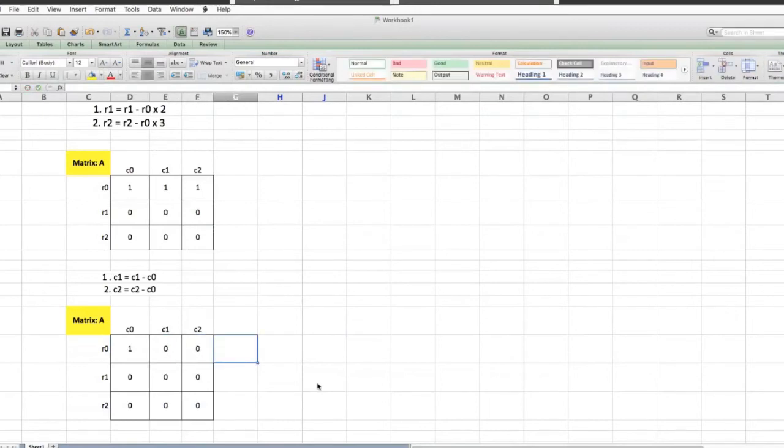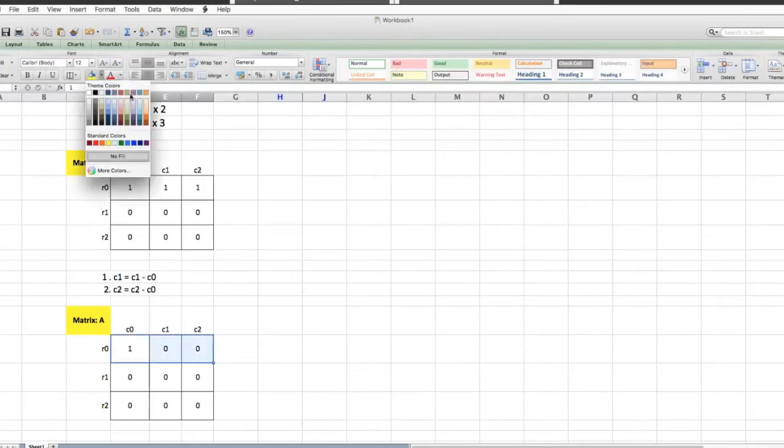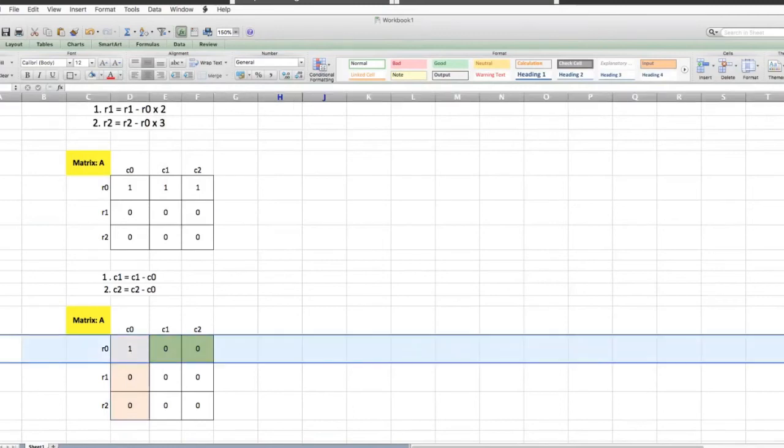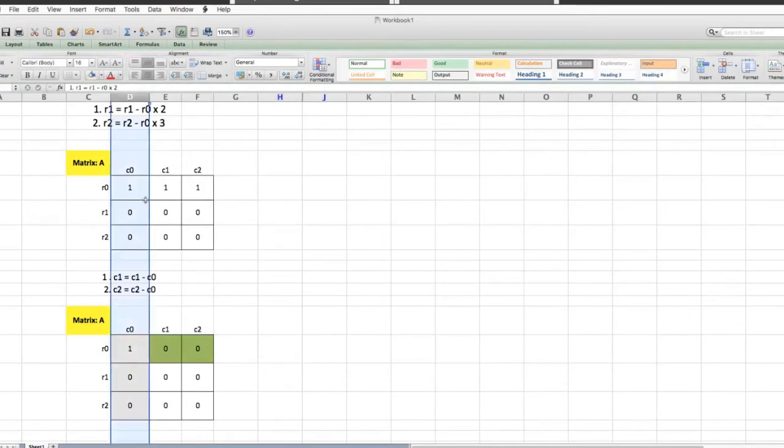But still I can highlight over here, you can check this row 0. Is it a non-zero row? Whether all elements are 0? No, it's a non-zero row. It is not a 0 row. Similarly, this column. So we cannot say this row 0 is a 0 row, or we cannot say this column 0 is a 0 column, because there is still one element remaining which is a non-zero, and hence this row 0 is a non-zero row and this column 0 is a non-zero column.